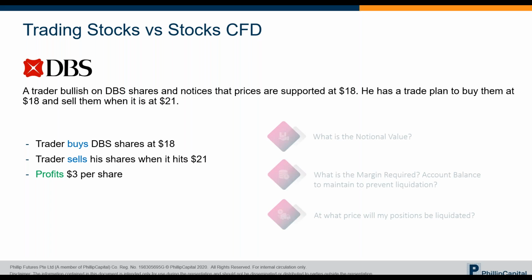However, in CFD, there are other considerations which you need to be more aware of, such as what is the notional value of the contract you are trading in, what is the initial or maintenance margin required to trade this particular contract, what about the account balance you need to maintain to prevent liquidation of your positions, and at what prices must the contract be trading before they are liquidated. So I think these are important considerations which you will rarely think about when you are trading stocks, because you have already fully paid for them instead of leveraging on your capital more.